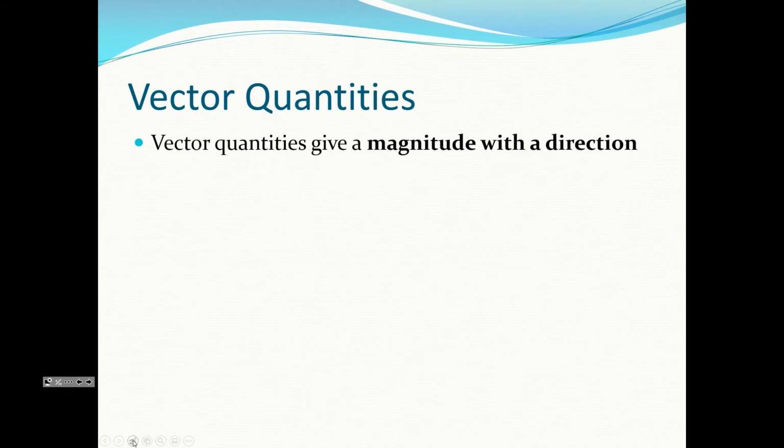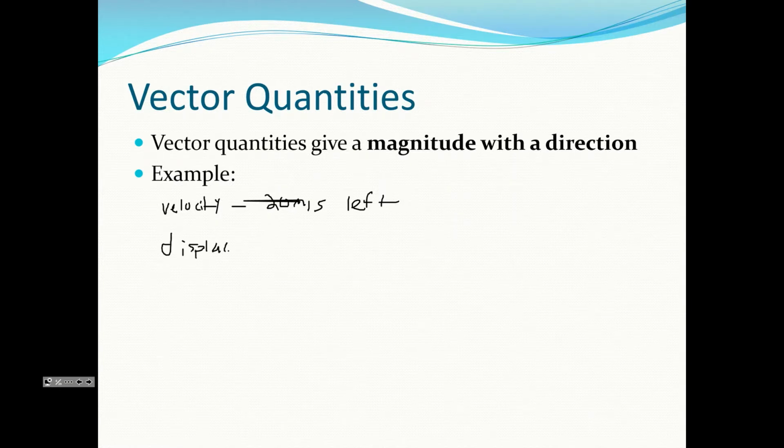So vector quantities, just like in the video, give both magnitude and direction. Examples of this are velocity. So I can move 20 meters per second. Sorry, it does that little skip. I don't know how to prevent that because I've switched my mouse and it still does it. So my velocity is 20 meters per second, but if I add a direction to it, then it becomes a vector quantity. So 20 meters per second to the left.